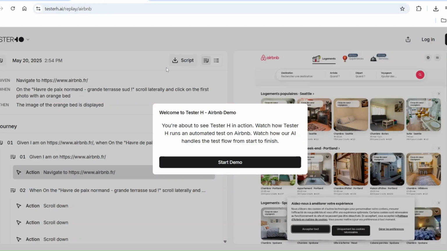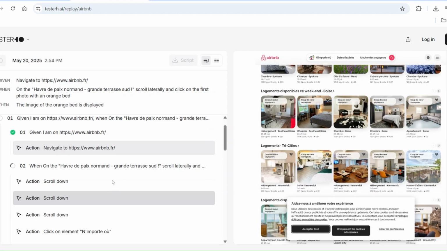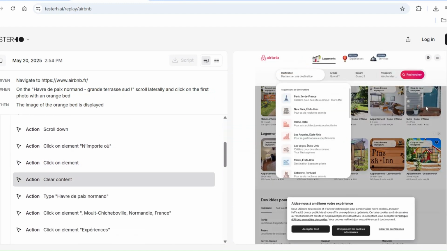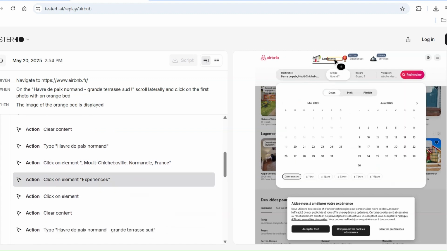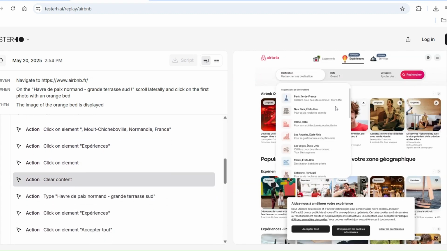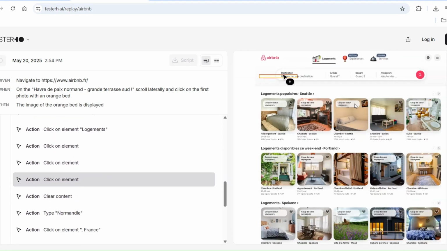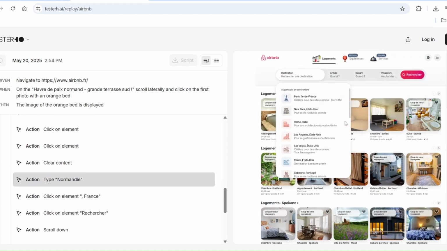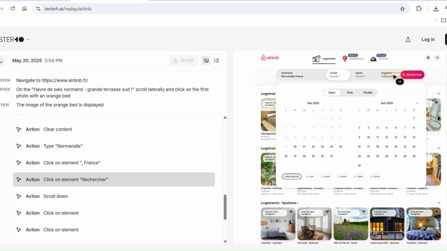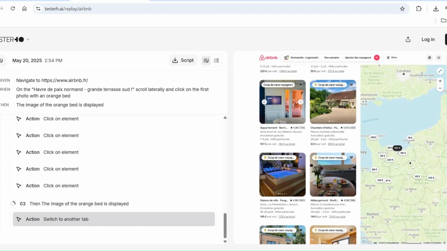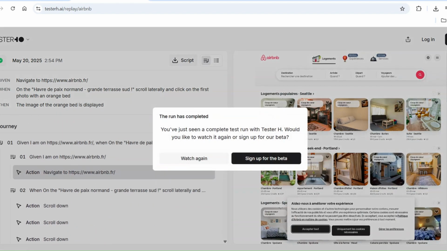The first demo is that it is going to test the Airbnb application for image validation, and let's run this demo. As you can see, on the left-hand side are the different test cases and test actions, and on the right-hand side you can see the outcome. Okay, so it opens up the Airbnb app, it's searching for a place, the date is given, and now the destination is given. It's selecting France, the results are loaded, it's selecting the images, and the image is clicked.